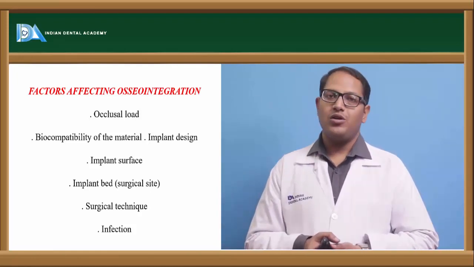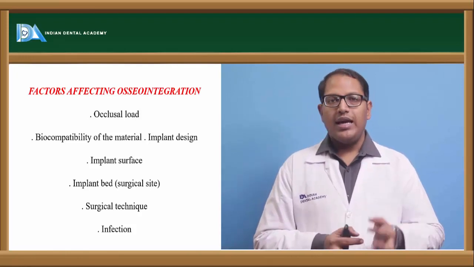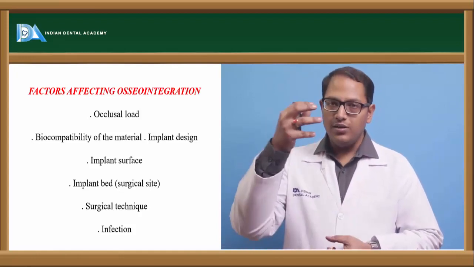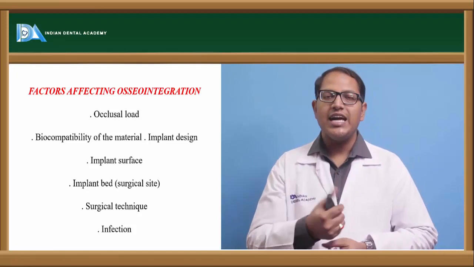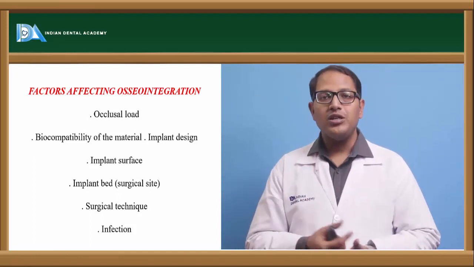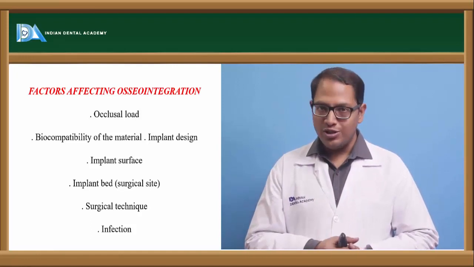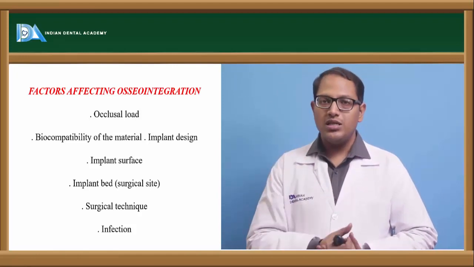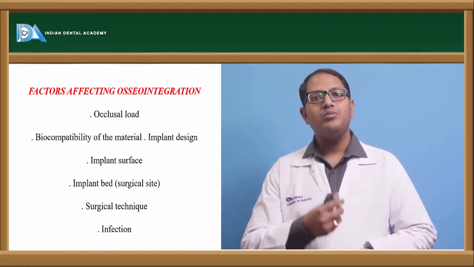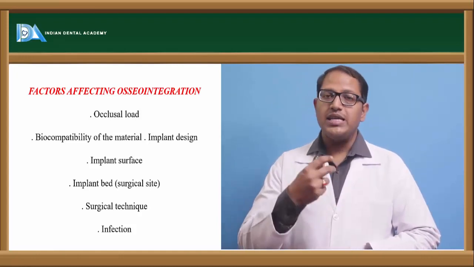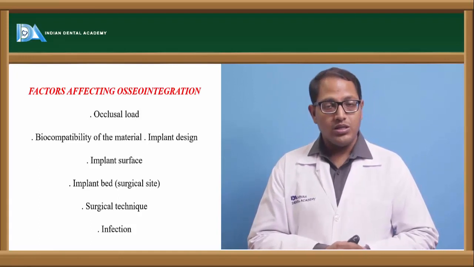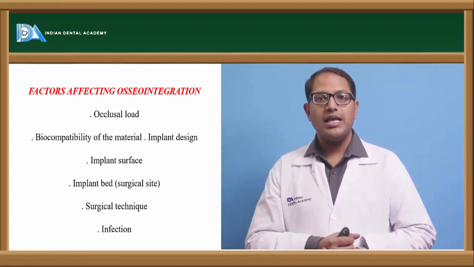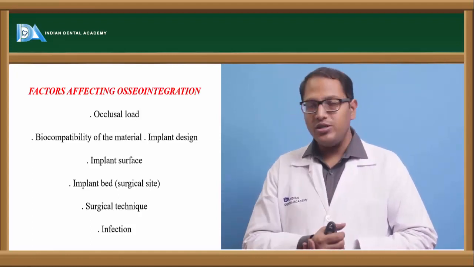Now, what are the factors that will affect osseointegration? Of course, when anything is hurt and you put more pressure, the healing time increases. Similarly, the occlusal load that you put on the implant will decide how much time it will take to integrate. The second important thing is the planning of the implant, that is, where you are putting it, an anterior implant or a posterior implant. In a posterior implant, the bone that we have is D3 or D4, whereas in anterior mandibular implants, we have D1 bone, which has more capacity to integrate at a faster rate. Whereas the bone which is porous, like the maxillary posterior region, will take more time to integrate.